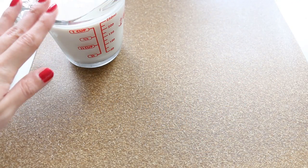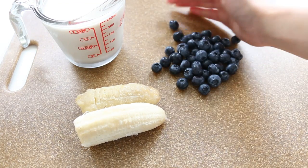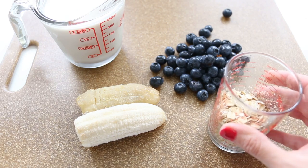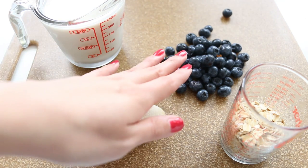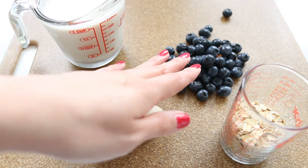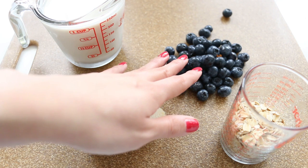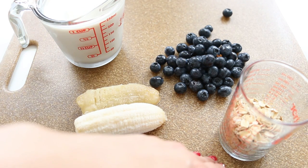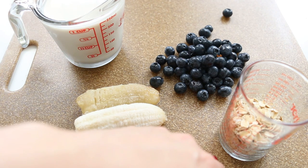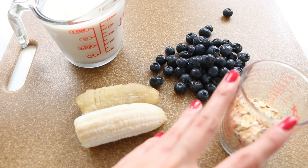For the next one, the base is going to be almond milk. I love almond milk but I prefer cashew milk — they didn't have that one, but this is still a great option. One frozen banana, about half a cup of blueberries, and three tablespoons of oatmeal. I love blueberries because they keep you looking young, protect from UV damage, defend against wrinkles, and have potassium for circulation of nutrients and oxygen to boost skin elasticity. Oats are high in manganese to maintain healthy hair, rich in iron for strong hair and nails, and great for skin elasticity. For best benefits, I recommend getting gluten-free oats.